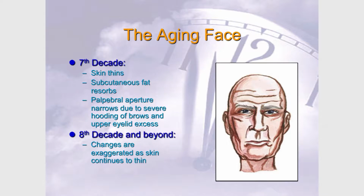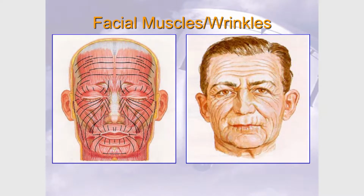And this is a fun party game you can play. You can tell everybody that you know exactly where the muscles in their face are and exactly which direction their muscles run, because anybody that has a wrinkle on their face has a muscle that runs perpendicular to it. And that's a very easy way to know where the muscles are in someone's face. It's actually true throughout your body, but definitely in your face, when you see a line, the muscles are running exactly perpendicular to that, which for us as plastic surgeons gives us a direction. It tells us what we need to restore, what we need to lift, where we need to fill. So that's the facial muscles.